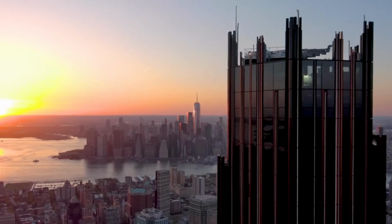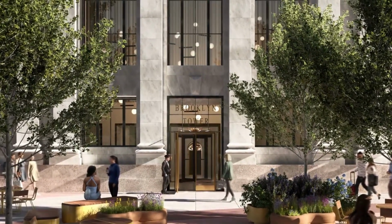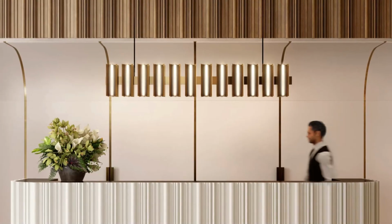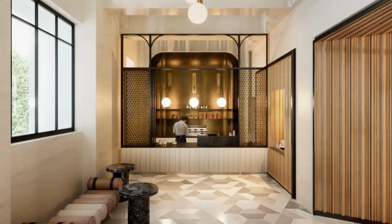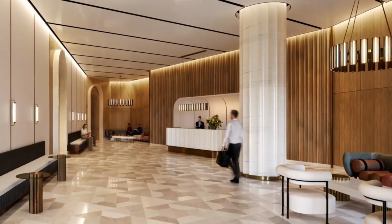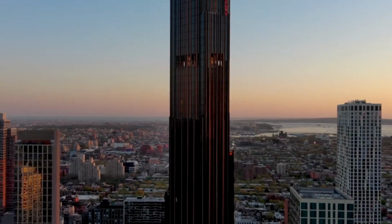Let's move on to discuss the amenities. The Flatbush Avenue lobby, apart from integrating the former Dime Savings Bank building, offers a majestic entrance. The interior is overwhelmed with bronze mirror surfaces accentuated with wooden detail. It almost gives a sense of solace from the hustle and bustle of downtown Brooklyn. Other lobby facilities include a 24-hour lobby attendant, a rideshare lounge, package valet, and an in-house coffee stand. But this is not the best part yet.